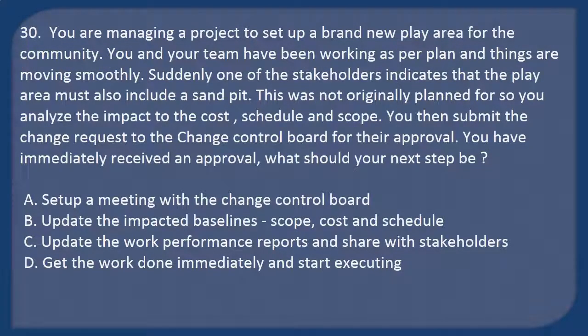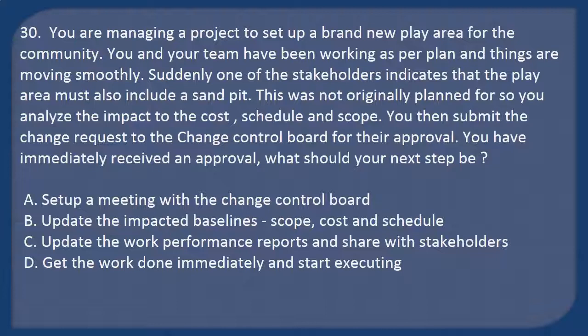Question 30. You are managing a project to set up a brand new play area for the community. You and your team have been working as per plan and things are moving smoothly. Suddenly, one of the stakeholders indicates that the play area must also include a sand pit. This was not originally planned for, so you analyze the impact to the cost, schedule and scope. You then submit the change request to the Change Control Board for their approval. You have immediately received an approval. What should your next step be?